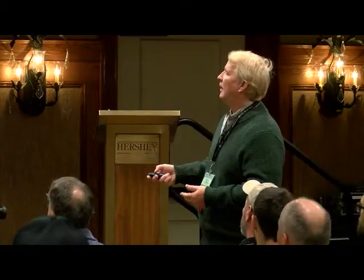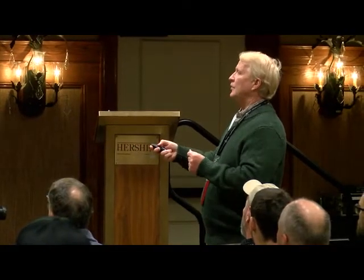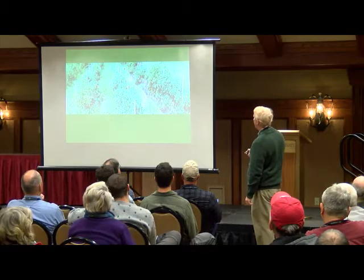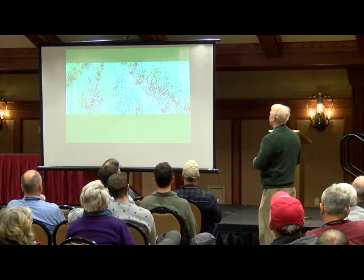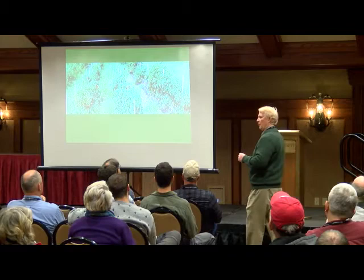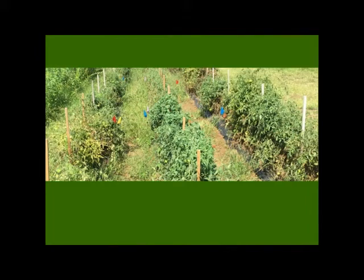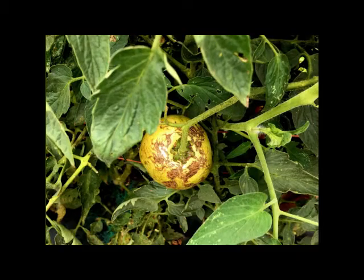Sometimes other treatments looked real good — this is an odd thing about biostimulants. You can see a lot of dead tissue at the bottom but a lot of new growth proliferating from the top with this set of biostimulants, but another treatment could look terrible. So it is not consistent. The only consistent result year in and year out was using the shade cloth.